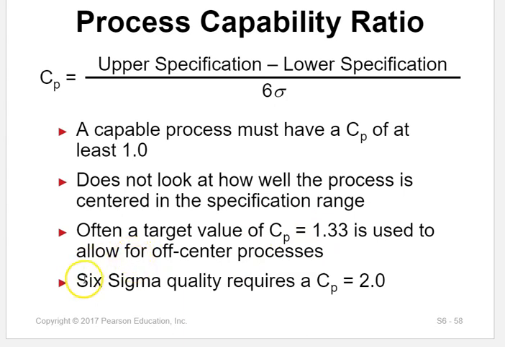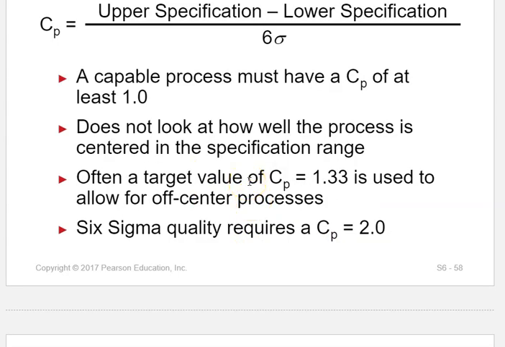Okay, it's either 1 that I'm looking at, or I sometimes look at the 2.0. So if 6 sigma quality is required, you remember 6 sigma, right? Companies that want to be accurate, like 3 errors in a million for those systems, and the question will tell you that if that's the case. For 6 sigma quality, we don't look at 1 or more than 1, we look at 2. It has to be 2, or like 1.99 or 1.96, somewhere very close to 2. That would say the system is capable based on 6 sigma.